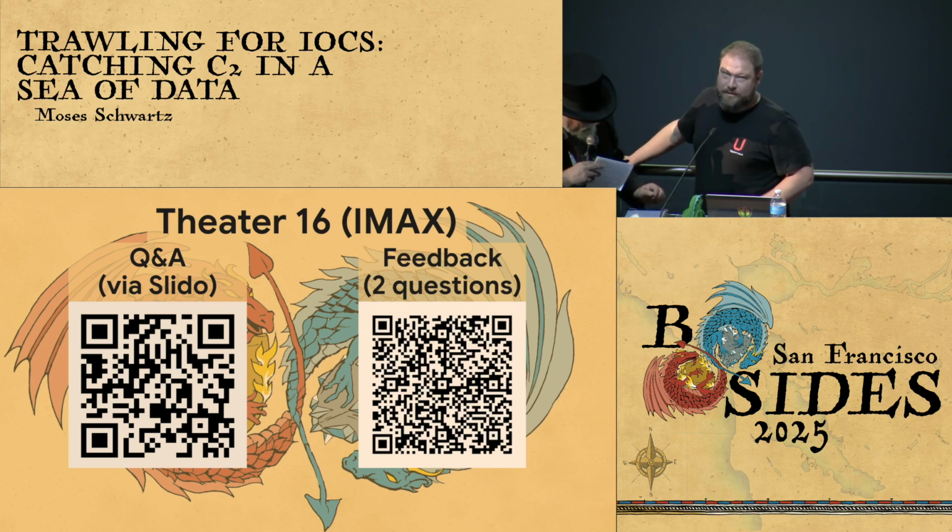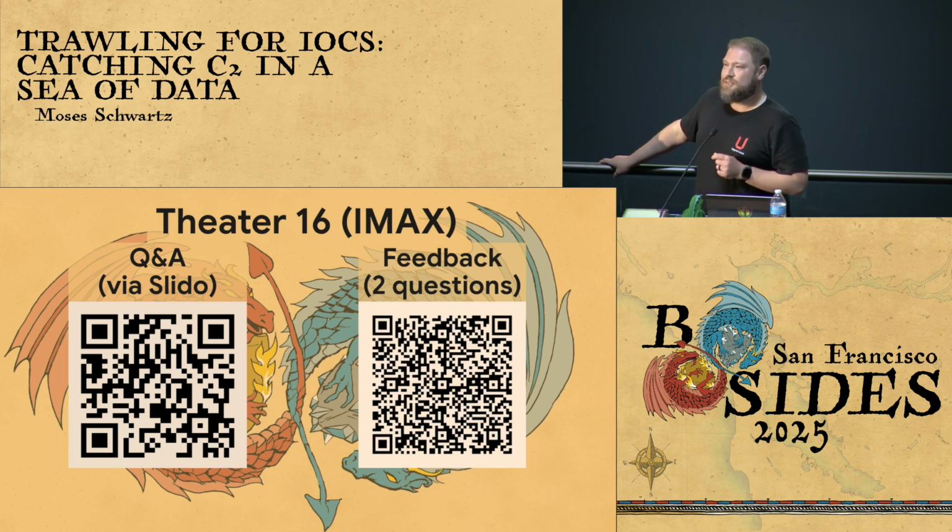Okay, so the issue with network logs is that you have different sources of them. Say you have your endpoint logging, and hopefully you have logging for your network connections, but you may not have that perfectly. Then you have to match that up with your firewalls or your proxies or whatever else, and it's not always immediately straightforward how you map one of those connections to what you actually saw on the host computer.